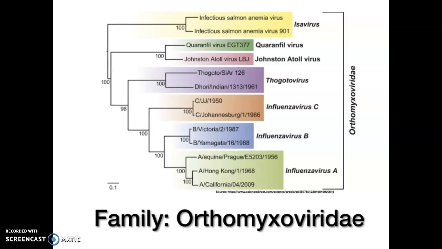You can also see that some of the A strains, which are the most common, emerged earlier than the two B lineages. C is the least common type of influenza and not known to cause pandemics. In fact, the A lineage is responsible for pandemic flus, just the A lineage. Influenza viruses are negative sense ssRNA viruses, meaning that the negative sense 3' to 5' viral RNA is complementary to the viral mRNA. Therefore, a positive sense RNA must be produced by an RNA-dependent RNA polymerase from it prior to translation.